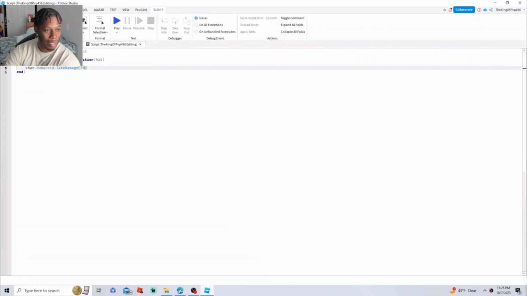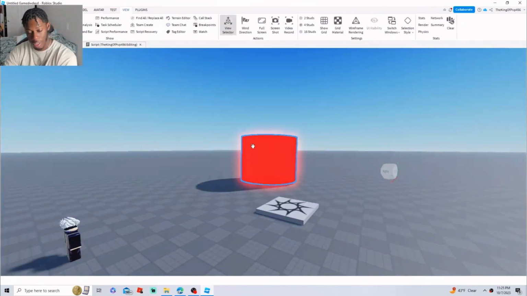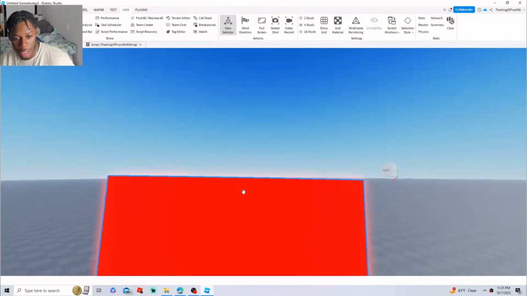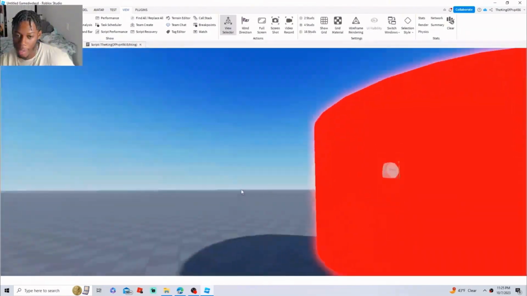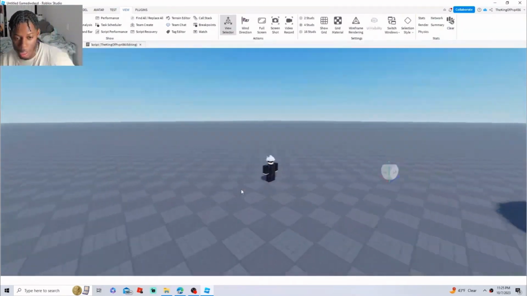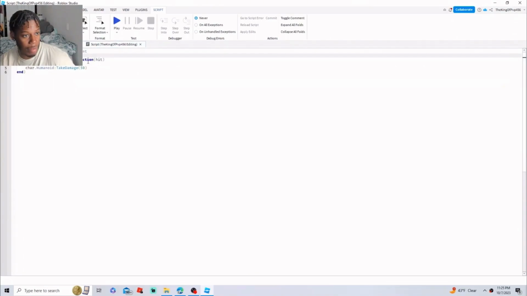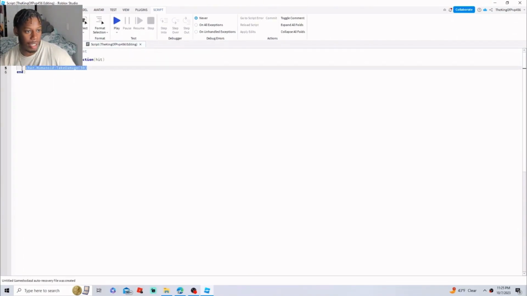But nah, let's see, we went over functions. I really just wanted to teach y'all, before we get into it with functions, creating .touched events, and getting more familiar with Roblox using destroy. Oh yeah, there's one more thing I gotta teach y'all. There is another way you can destroy parts.